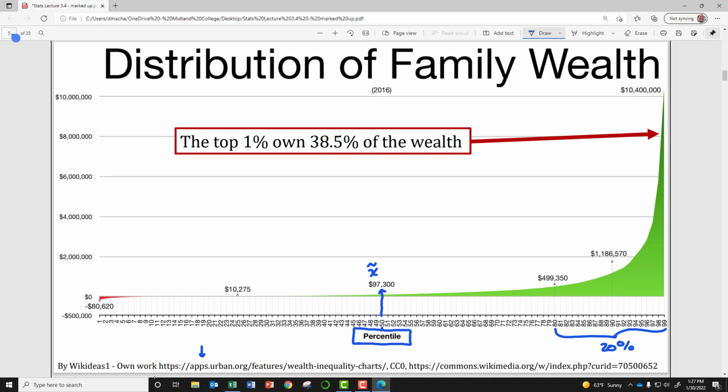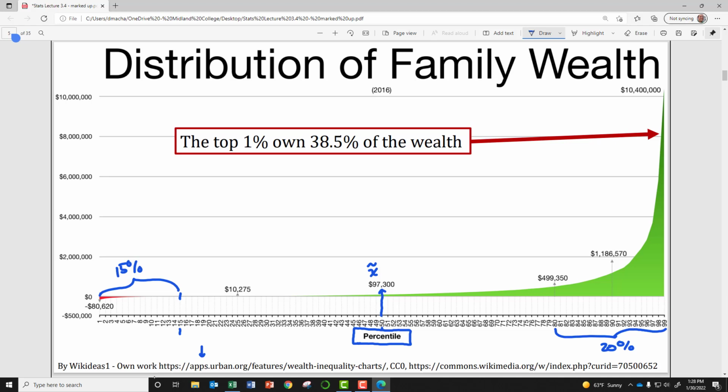Then you might wonder how many households in the United States have negative money, right? How many households' wealth is actually negative because their debts outweigh their assets. And so it's difficult to tell where 0 is, but it's probably somewhere around here for the 15th percentile. So that means about 15% of the population don't have any wealth at all. And it grows very, very slowly, of course, until you reach really the top percentiles.